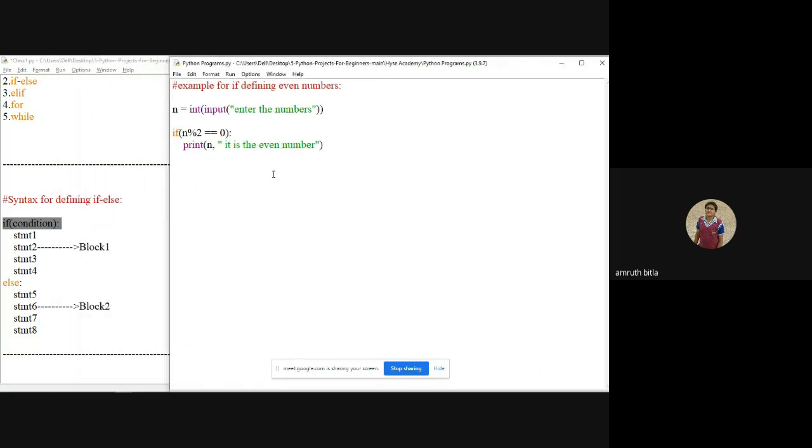Here I am defining the else block with the same condition.